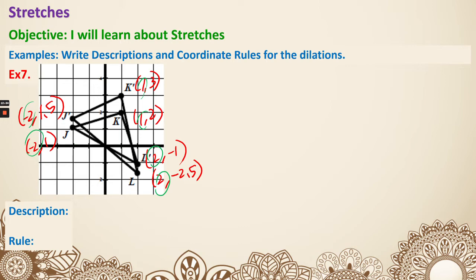We are going to do the image divided by the pre-image. So it's going to be 1.5 divided by 1. I don't know why I wrote that as a -2.5. It's actually -1.5. And that is just 1.5. And if you use another point, the 3 divided by 2, it's going to give you the same thing. Well, actually, that's our scale factor. You can choose to use 1.5 over 1, or you can use 3 over 2. That's going to give you 1.5 as well.